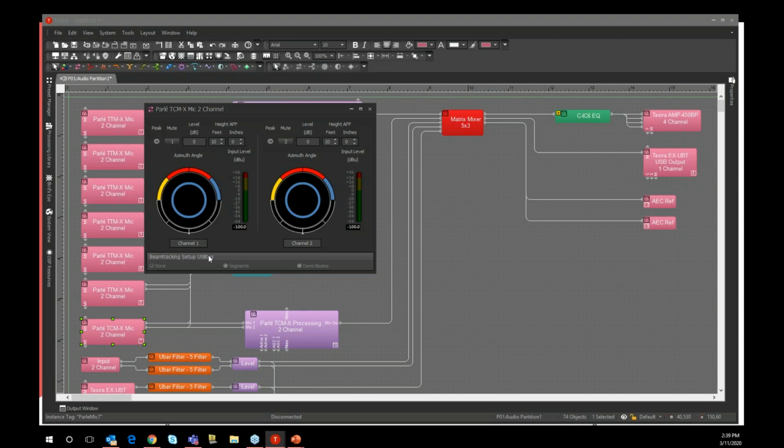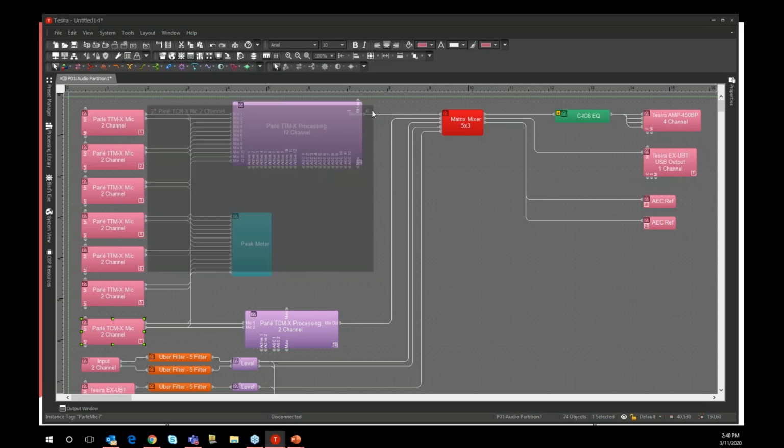The beam tracking setup utilities, that's, again, a setup feature, which is in the name. This is only going to be active for 1 hour. So after 1 hour, this will default back to none, and the LED operation will go back to reflecting the mute state or the logic input to basically show you the mute state. We don't really want that getting stuck in demo beams mode because it gets a little bit distracting. You see the little flashy lights on the microphone, and then suddenly everybody wants to stare at the microphone when the CEO is talking, and that's never a good thing. So we set that up to go back to normal operation after 1 hour.